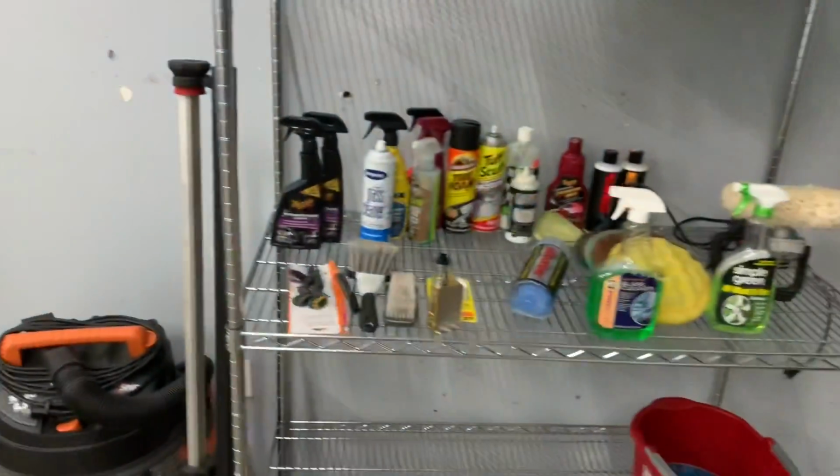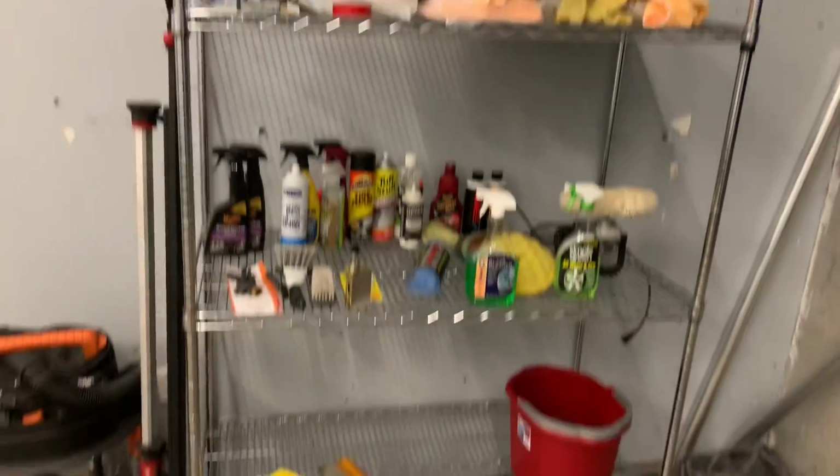In the meantime, yesterday, I came here, tried recording, but it didn't really work out just because I lose my train of thought easily. But I set up this rack and put all this detail stuff on it. Hopefully I could fill it up with some more chemicals, and get more of the industrial grade stuff, because this off-the-shelf stuff is okay, but for budget, it is what it is. You don't need industrial grade stuff to clean a car. You can buy stuff off the shelf and do it yourself. So right now I'm about to pull the Blueberry out, and I'm gonna wash her, and then we'll go from there.